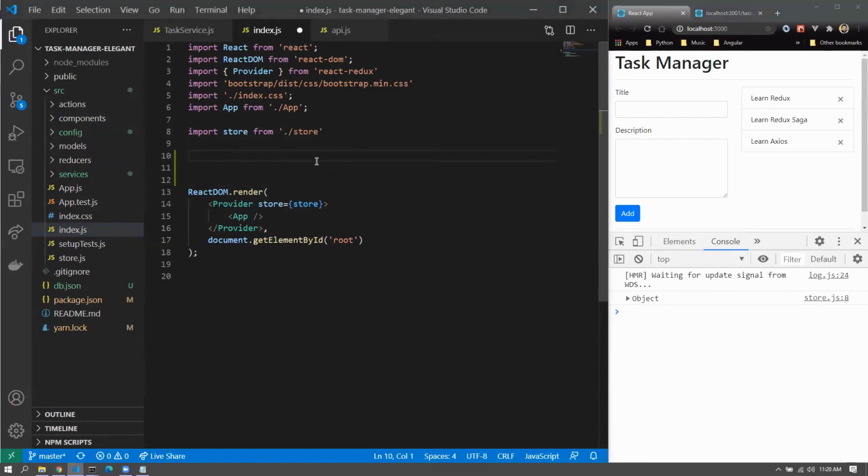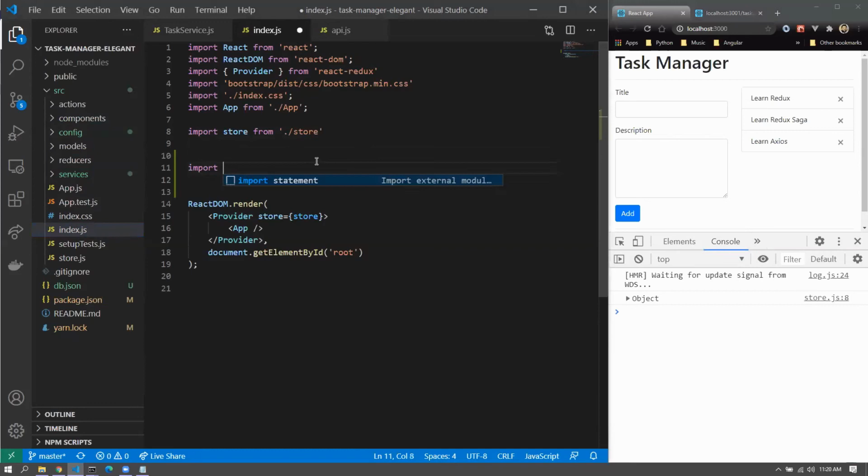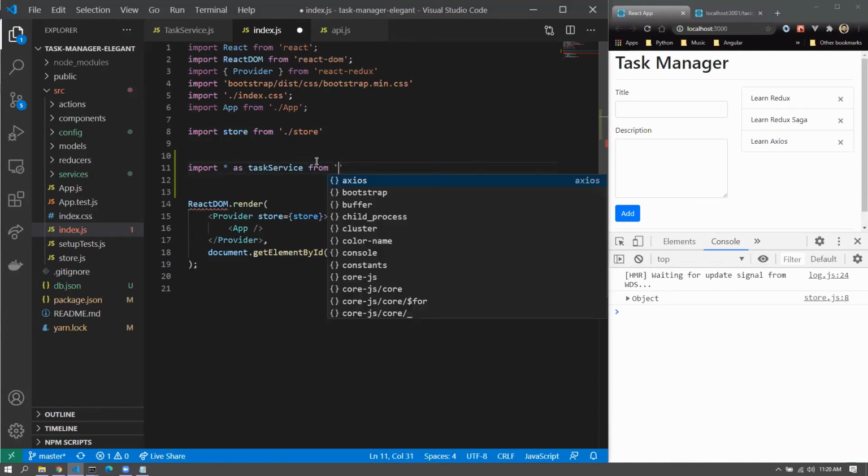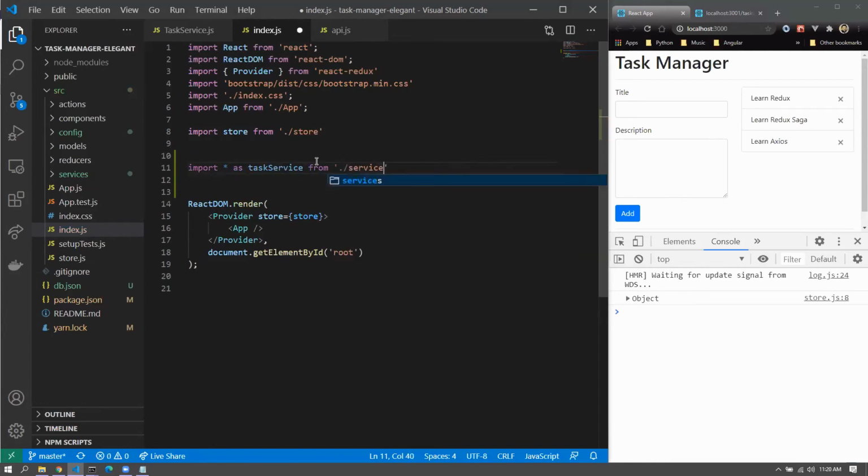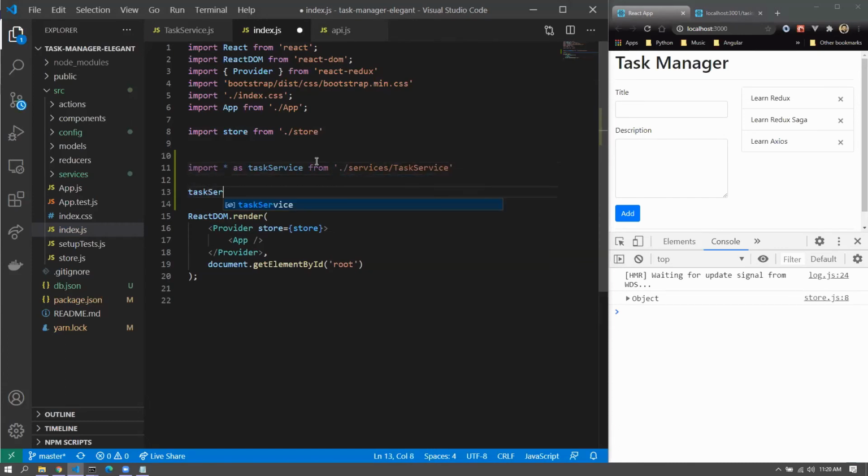So let me just go for, let's say, import star as task service from services task service, and then I can simply go for task service dot get tasks as a method. So as I do that, I have probably logged this somewhere. Let me just delete that.